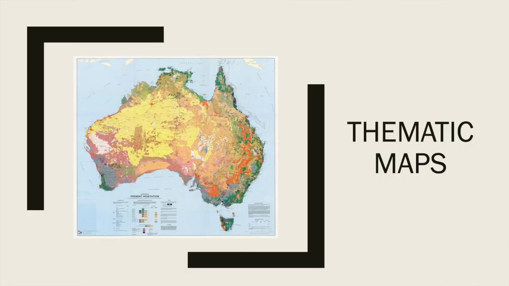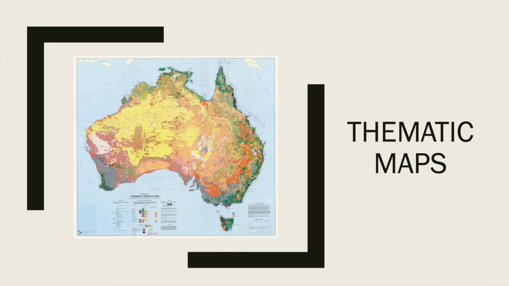Then you can have things like thematic maps. So this is a thematic map. It shows us the vegetation of Australia, and it shows us the different colours represent different types of vegetation. It could be vegetation, it could be all sorts of things, but I've chosen that one. And it's thematic because it's showing us a theme of a particular aspect of a country or location. And so we call them thematic maps, and they're done in different colours to show us different meanings of what's going on. So, yellow probably means not much vegetation at all, and the dark green means heavy vegetation.